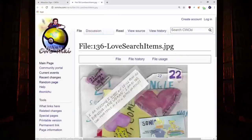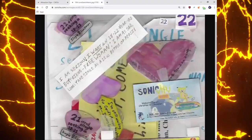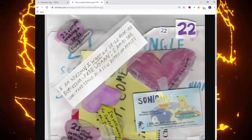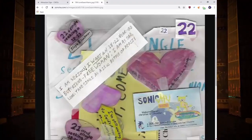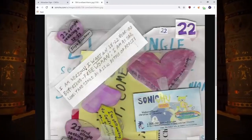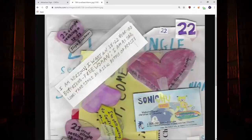It's amazing how much he objectifies women in his search, like making a coupon for a girl and stuff like that. Do you know what I just noticed? What? He has the number 22 randomly put here. That's what he put over the sign when he quit being 21, isn't it? He literally just pasted a 22 over it so you wouldn't have to make a new sign.